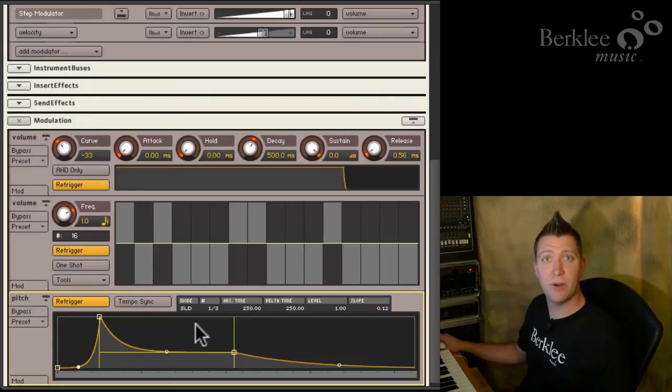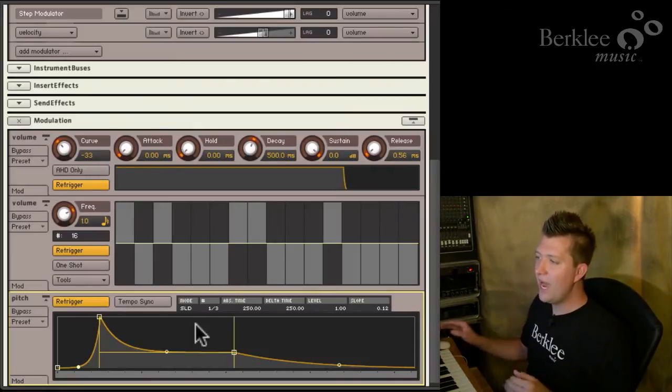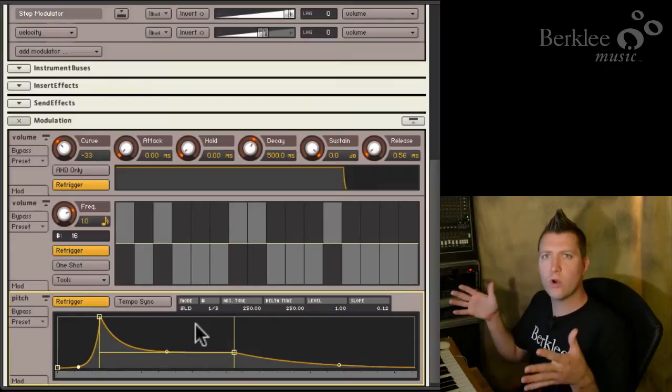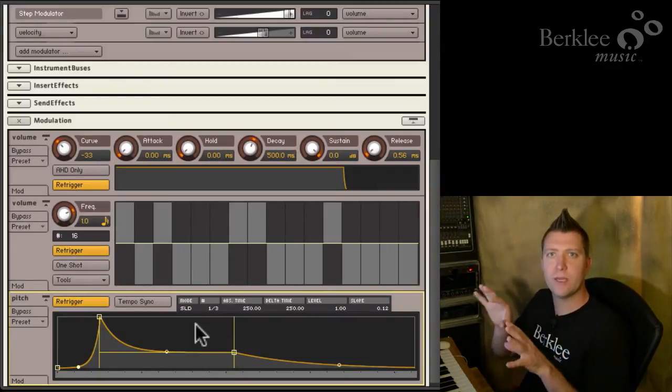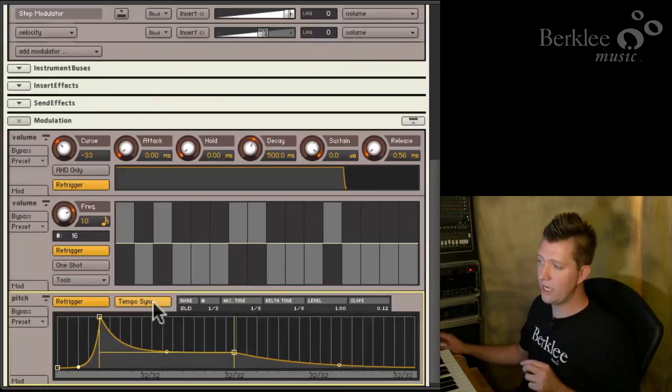So we had that nice pitch modulation at the beginning. That's kind of nice, right? Now, I might want to make this synchronize exactly to a measure so I can create really interesting rhythmic pitch variations. To do that, the first thing I'll do is hit tempo sync. So now we see 32nd note divisions in the background of this envelope.